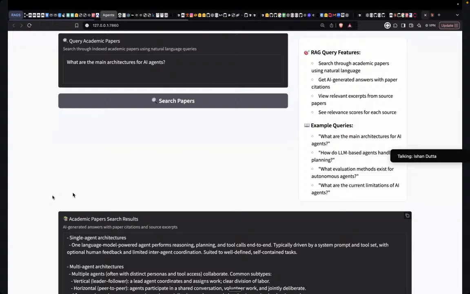So you can have whatever blogs you're reading, or whatever PDFs you are reading, you can put them over here. Now, a couple of people are asking how is it different from NotebookLM or anything like that. This is not even half of Atlas. This is one of the things Atlas can do.